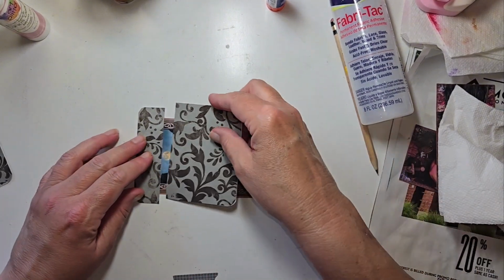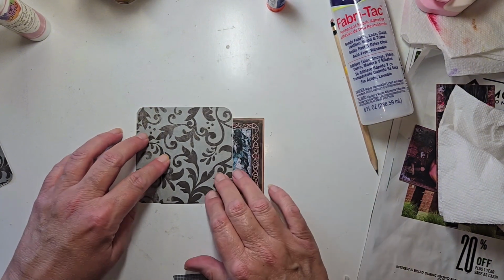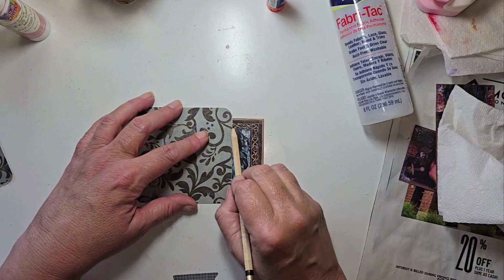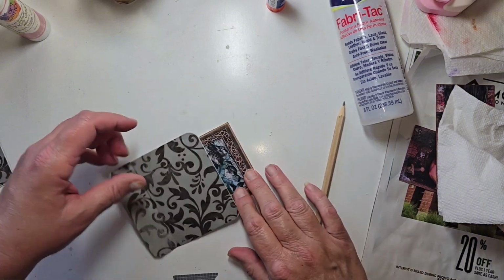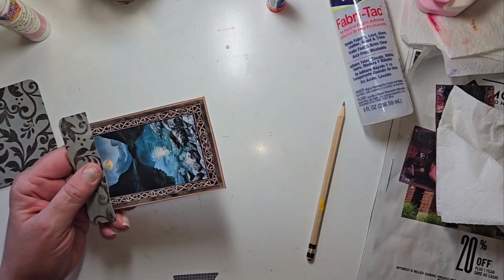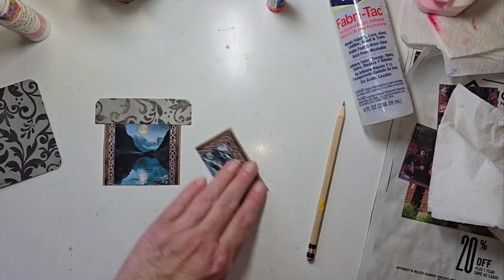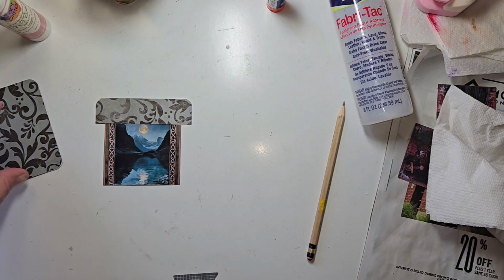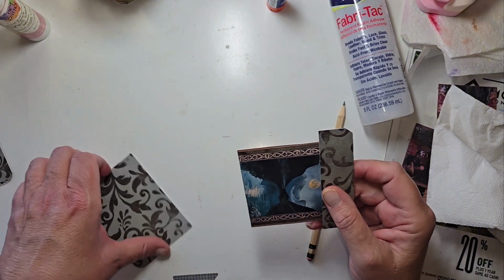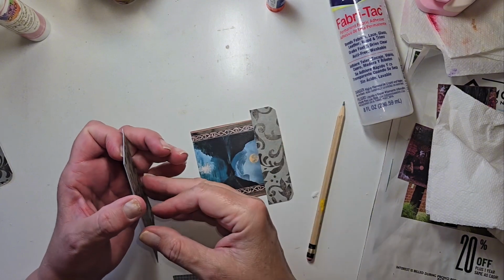Okay, I am going to see now, where do I need to cut this? And we're just cutting those rocks off. I don't have a problem with that. I'm going to make a mark here, but I know I have to go even deeper. I'm going to do it about right there. And then there's writing space on this side. And this goes in here.